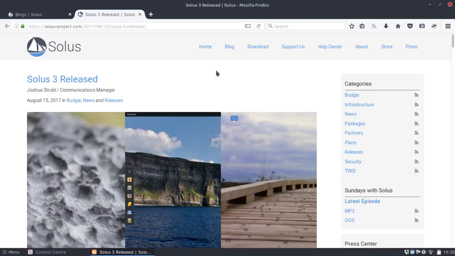They don't have the same amount of packages that you might get in something like Ubuntu. But truth be told, Solus has everything that I need. I have yet to actually look for a piece of software that isn't here on Solus. And with snaps, that usability is extended further.